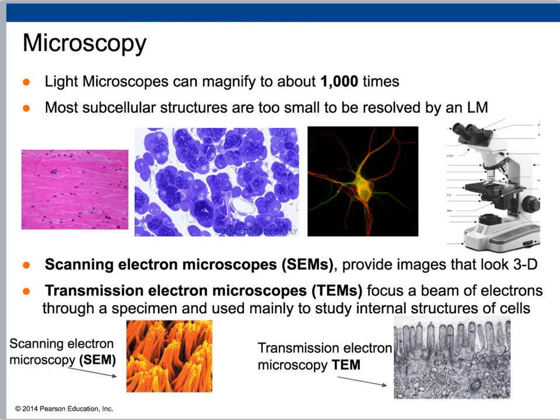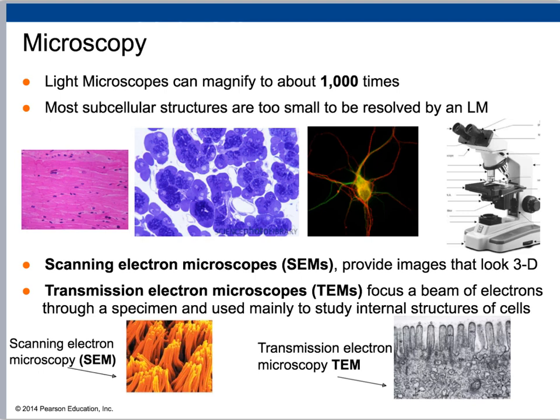So if we take a look at modern microscopy, there are different types of microscopes that scientists use to study cells. In the top half of this slide, over on the right-hand side, this is a light microscope, and these are the kinds of microscopes that you've been using in the lab, where you're able to look at cells. You can probably magnify things up to about 1,000 times, so they're a little bit better than the ones that Hooke and Leeuwenhoek came up with.